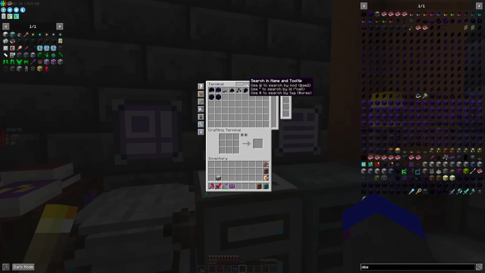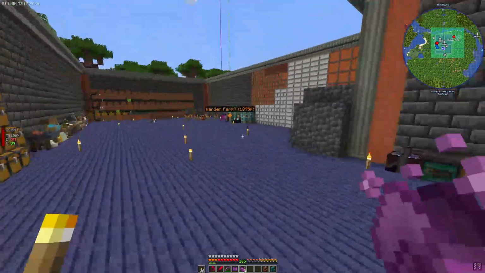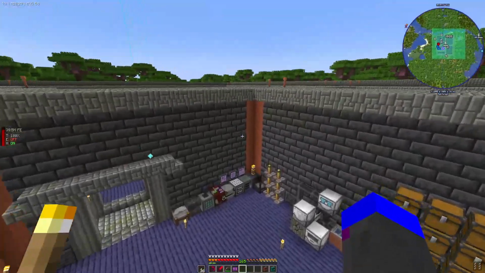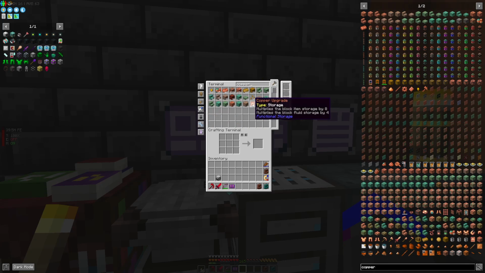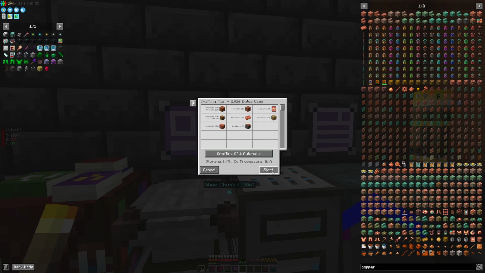So if I do these, and I do... is this Warden Tendril? We should give that a home. Let's just stay in there. I don't care. These can have a home there. Let's see if I try to make copper upgrades. There is so much bloody copper. It is insane.